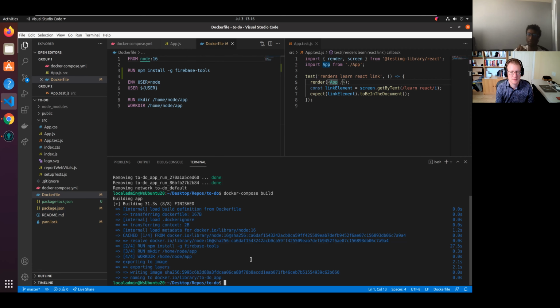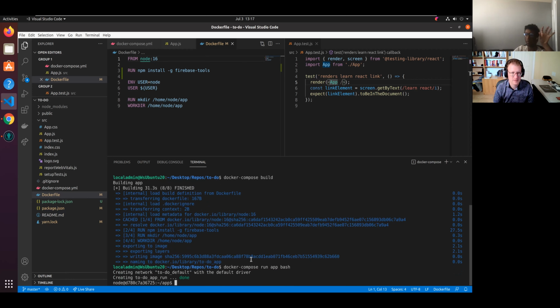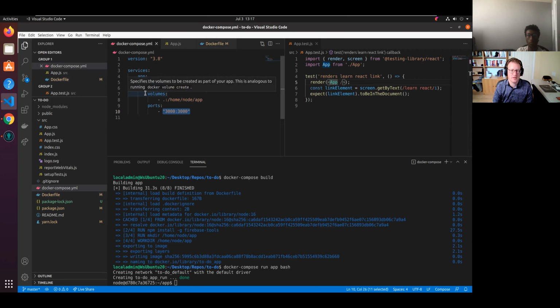Okay, well, that looks like it works. So say right now I have Firebase tools installed globally on my machine. If I were to start a Docker container, will it recognize that I have Firebase installed on my machine, or will it just pretend like it's completely clean, starting from zero, without anything? Yeah, because the container is totally isolated, right? So the only thing it inherits from your host machine is basically these volumes that you share. So you can actually share out some of your npm volumes, which we might do later, or your node modules. But for now, they all just live in here.